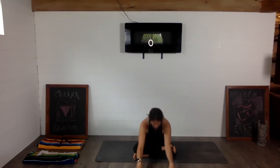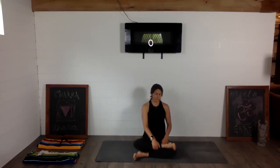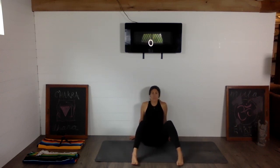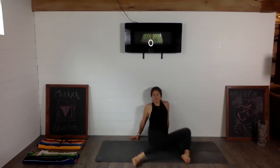Okay, so palms root down to rise up to seated position. Uncrossing the legs, root down through your feet. Take your feet wide once more, just sway your knees side to side. Just release out of that side.